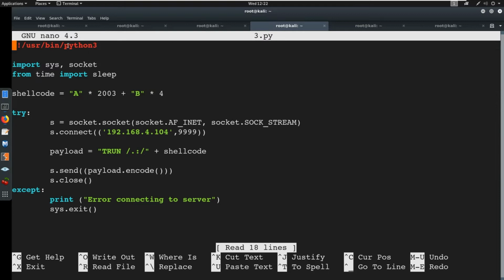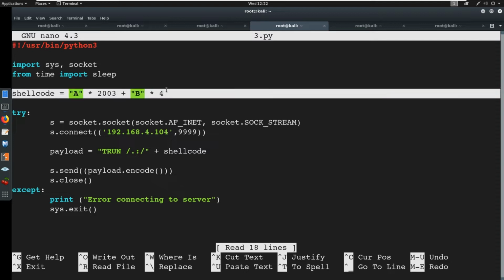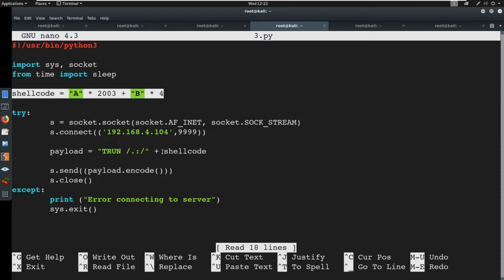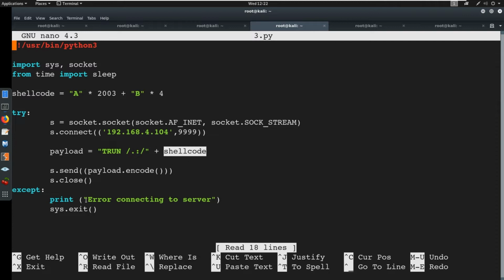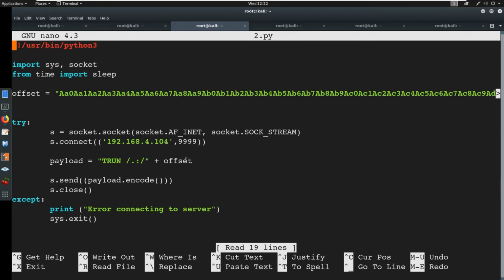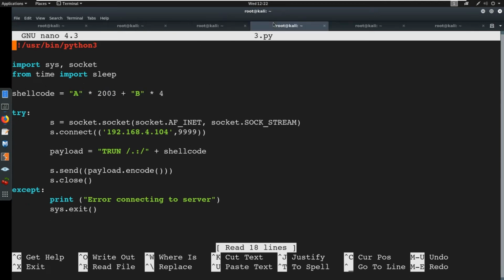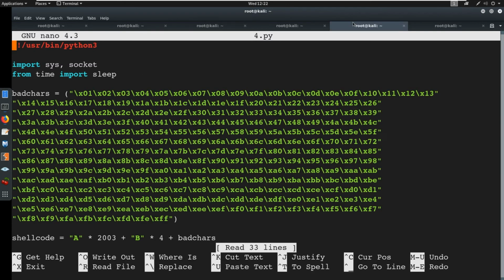So now with Python3 at the top again, our third script, we're going to go ahead and take this, make it into shellcode. This should look no different again. And now we're just going to replace that with the shellcode variable. Same thing. This is even identical. These last two scripts here, purely identical. All we have to do is change offset into shellcode now that we have found that the offset's at 2003. And we're trying to overwrite the EIP with the 4 bytes. So easy breezy. Moving on, this is where we get into a little bit of fun.